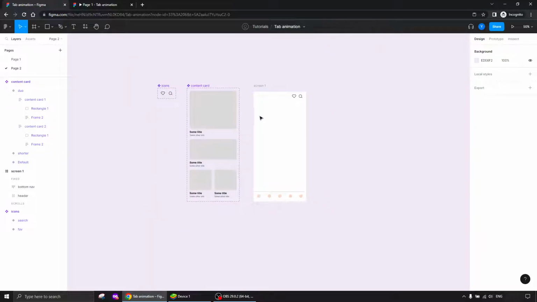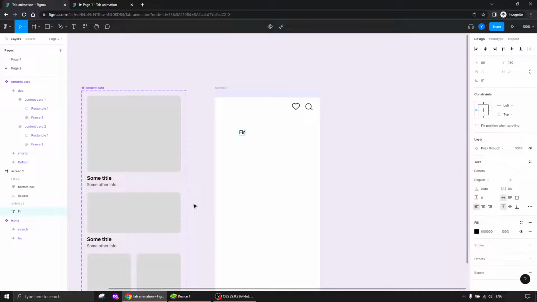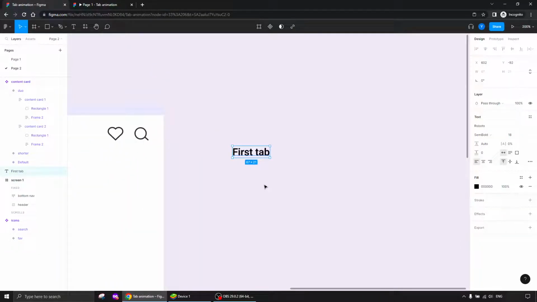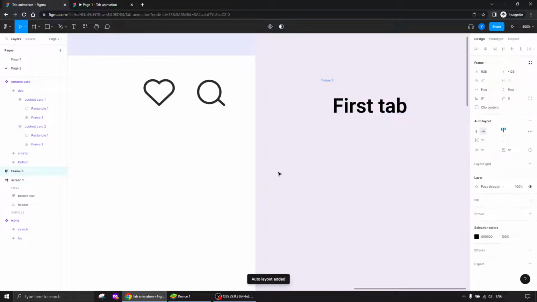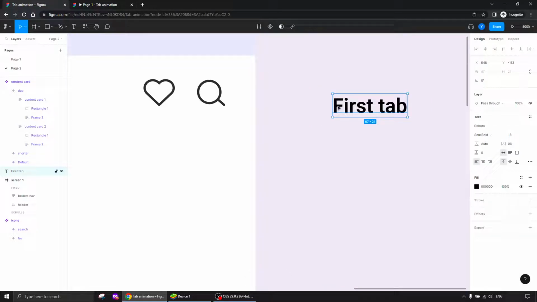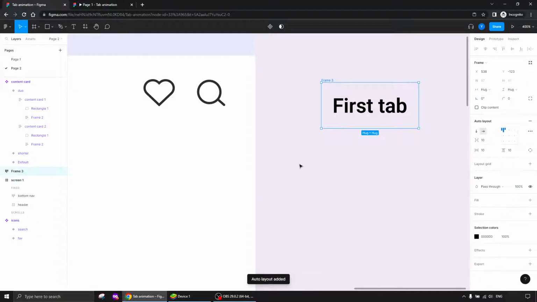Okay, so now, you know what, let's go ahead and create the tabs. So this is going to be the first tab, and let's give it a semi-bold, 18 is fine, and we're just going to create the two states of the tab. So I'm going to auto layout it, Shift A, by the way, sorry, I'm going to Control Z here, and this is going to be add auto layout, so it's Shift A, either Mac or PC, the same, it doesn't matter. And let's call it just tab, and this is the selected state of it.